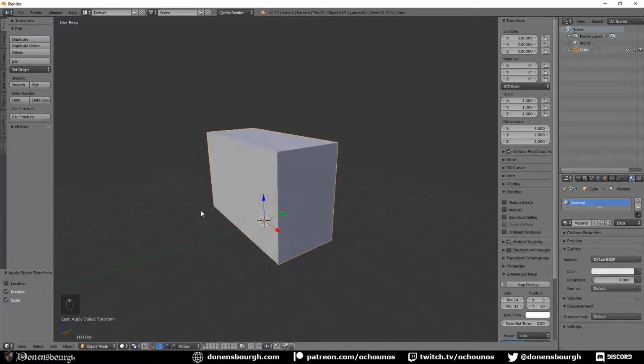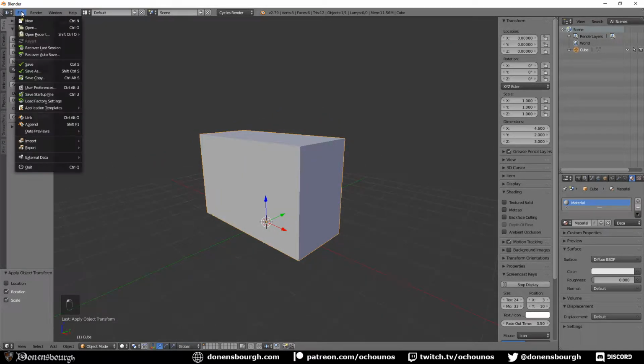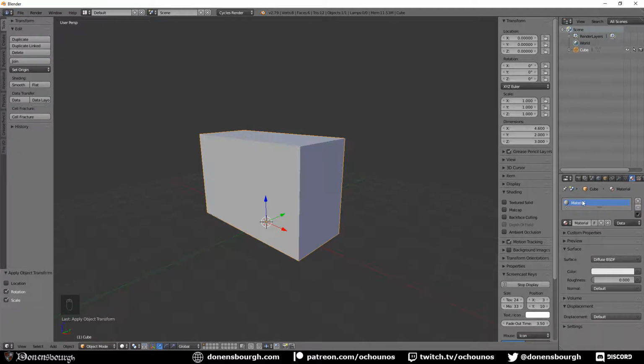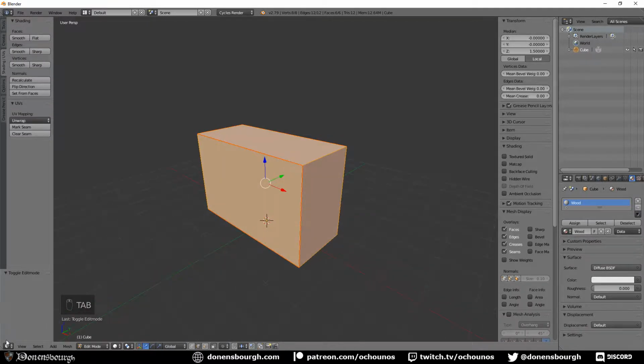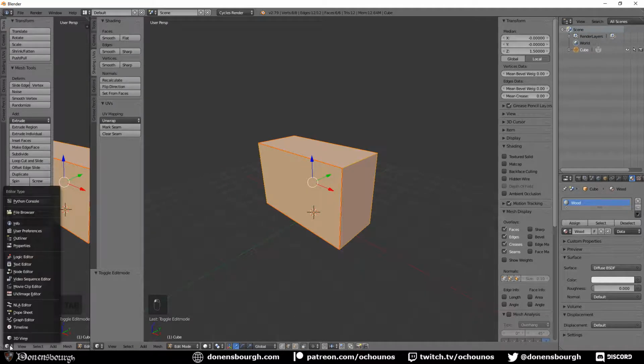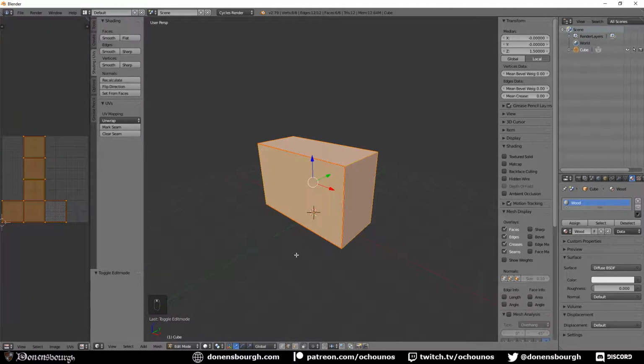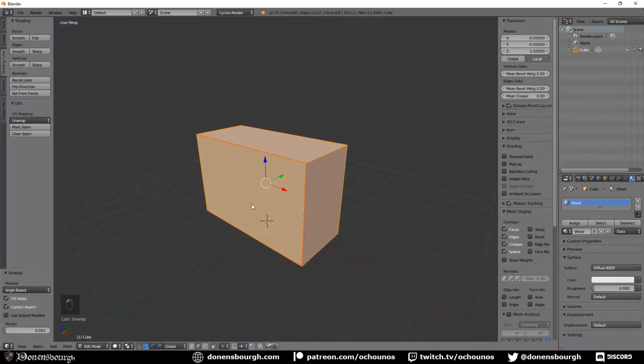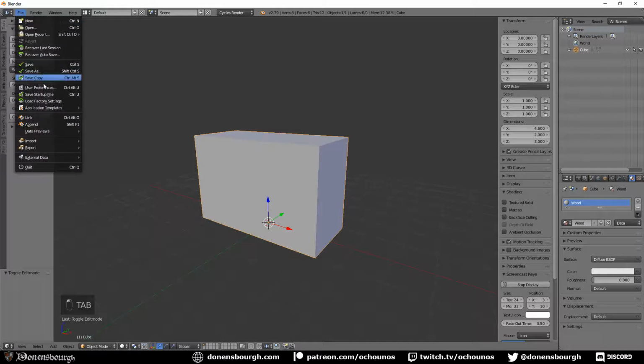And what I can do is save this one and put it in the level just to check the size. For that I will create a material, wood, just as a reference, nothing more. This one also needs the UV. The cube is already done from when I was starting. As you see, the only thing I need to recreate is the right size, but the UV is also created. So I will just save first.